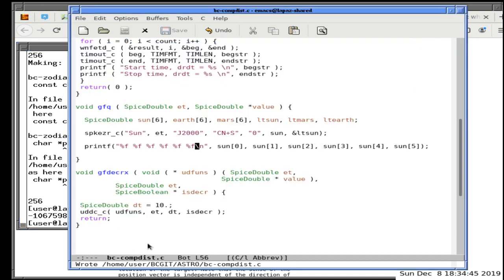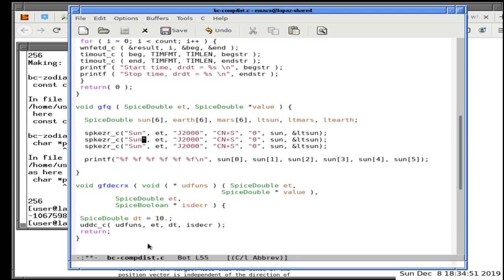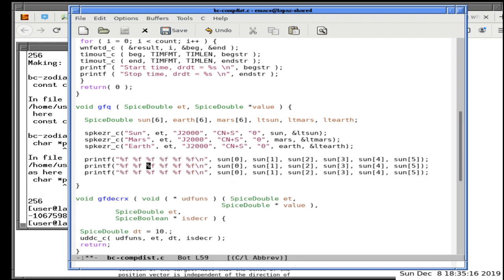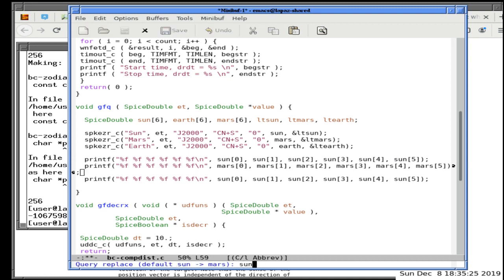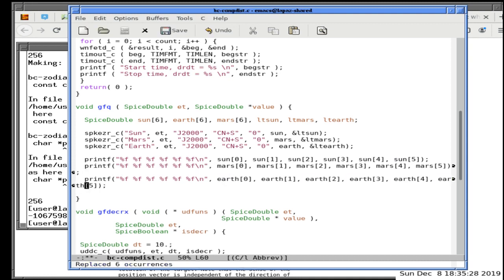So now let's go ahead and do this for the other things we want. One is Mars, and one is our own planet, Earth, in case you didn't know what our planet was. And we're going to Mars. And actually, we could probably use the same variable here because we're not actually interested in light travel time. We will be nice and use different variables, but we don't have to. Okay. And why don't we go ahead and print out all three of these? I'm going to use a little bit of a cheat here with turning Sun to Mars using Emacs. And then over here, turning Sun to Earth, also using Emacs.